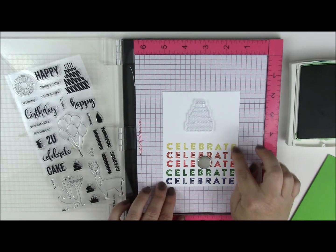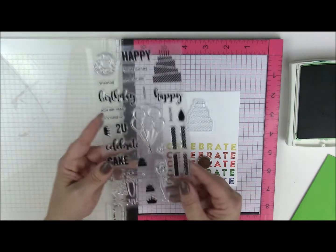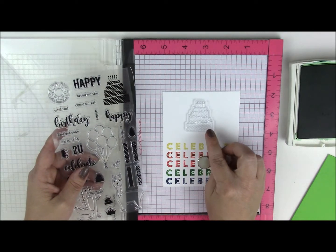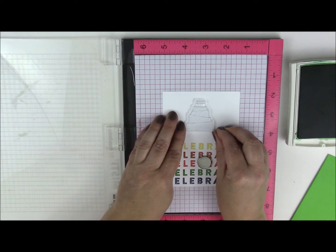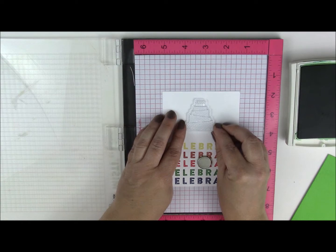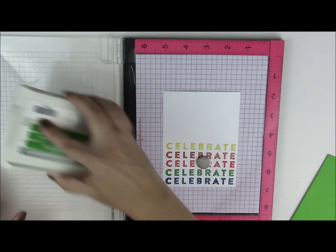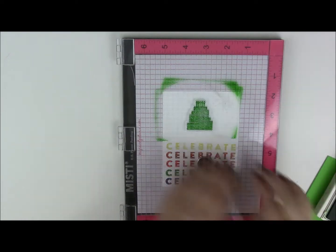So I have repetitively stamped the Celebrate word several different times. Now I'm going to switch over to this particular stamp set. Again, you can find all of the supplies on our retail site. And this time I'm using the birthday cake, and I've centered it, and I can adjust the centering as I like. And we're doing what's called a one-layer card. That means that all of the stamping is occurring on this first layer. But I'm going to show you how you can add different layers.